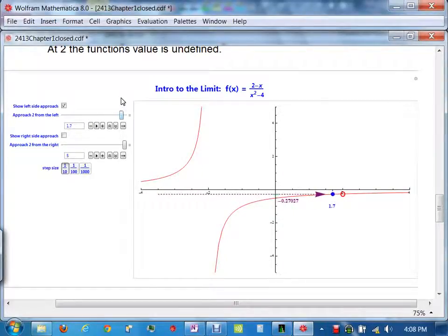So where is it getting close to? Well, I'd have to keep getting closer, right? 1.7, 1.8, 1.9. Let me get even closer. 1.91. What does it look like that's headed towards? What's the value? Is that straining your eyes too much looking at this? It's straining the hell out of my eyes. Y'all are all right? What is it? Negative 2.5 it looks like? Or negative 0.25. Negative 0.25 from the left. And then from the right, what's happening?